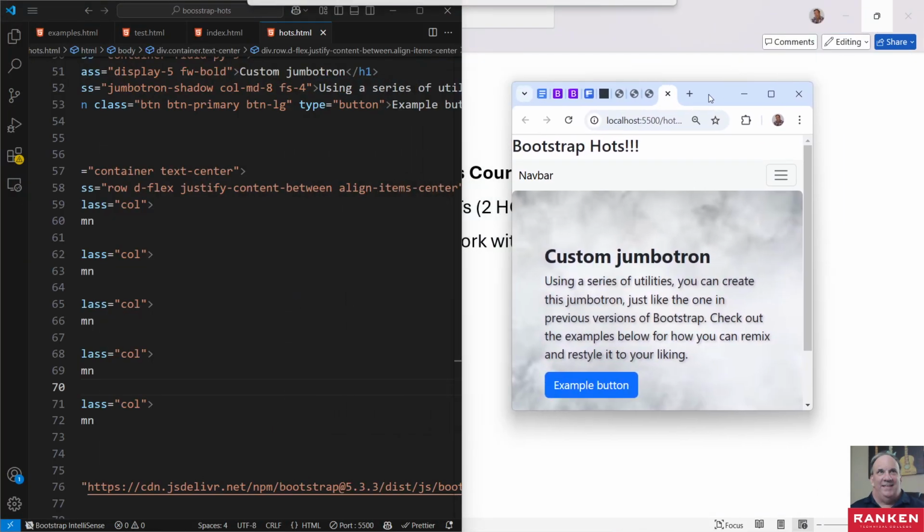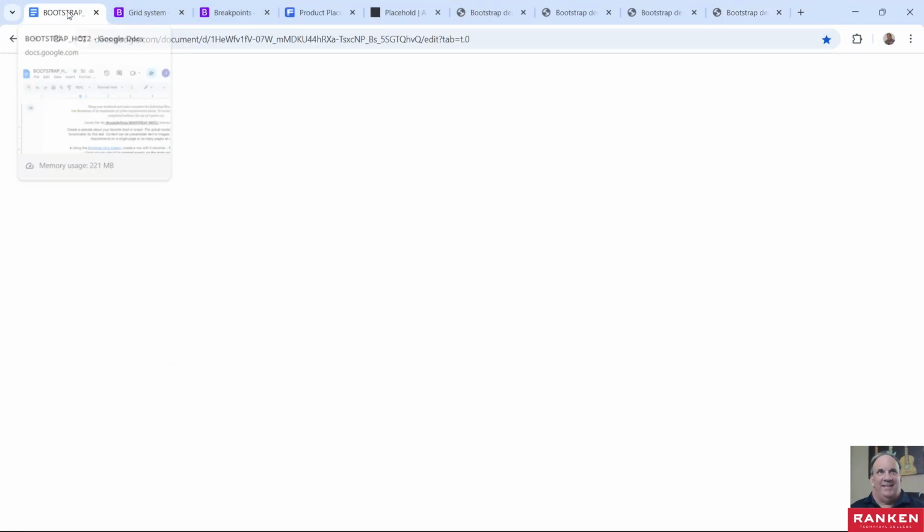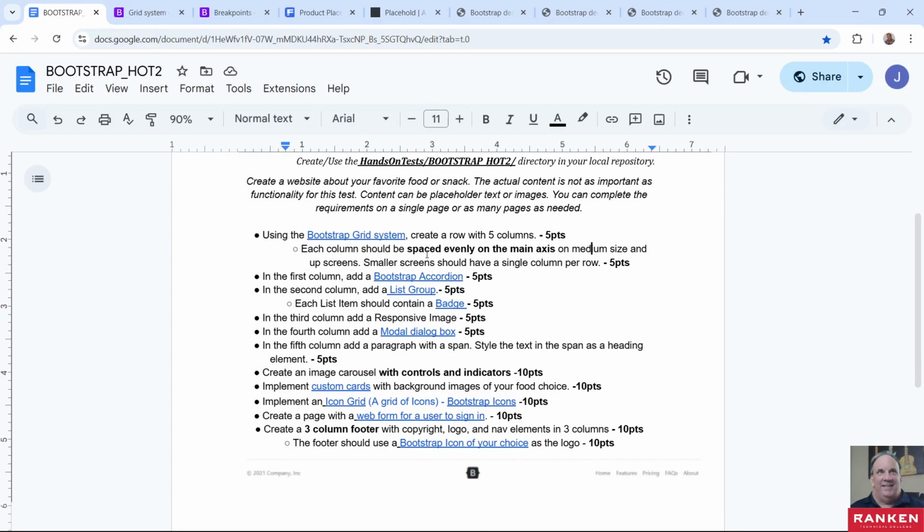So you can play with that, okay? But that's what this is saying here, spaced evenly on the main axis, right? So you're basically using Flexbox there.